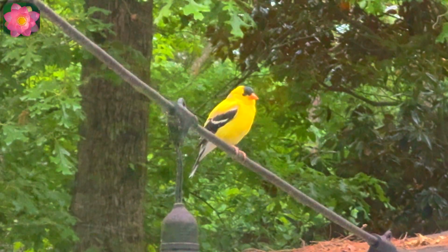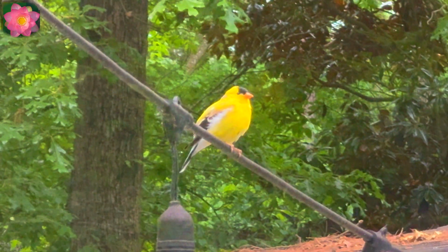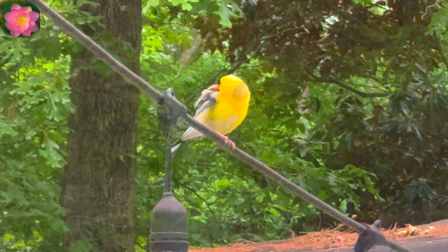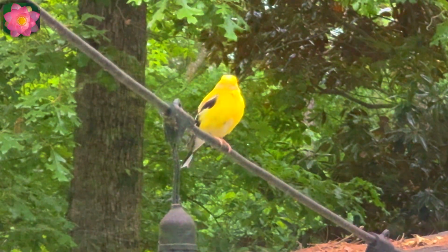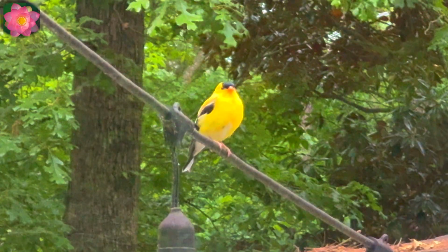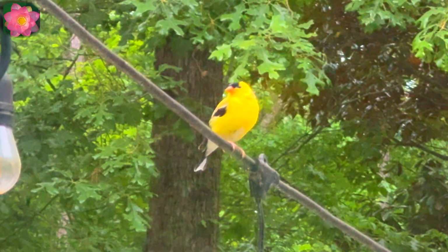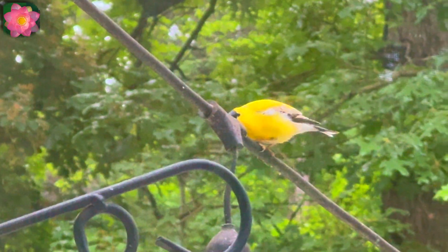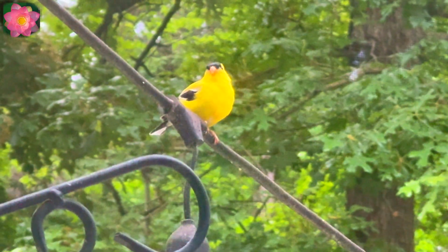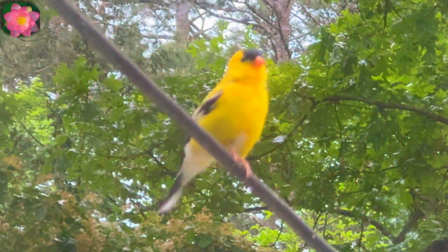Goldfinch. They're checking out the poppies. They're waiting for the poppy pods to get ready. Actually, one did ripen, and they already stripped it. They don't go for them when they're green, but when they dry out, they go for them. We're gonna have a whole, I don't know what you call a flock of goldfinches, but we're gonna have a gaggle of goldfinches soon. They know exactly when the poppy seed pods are ready, and they're coming. It's gonna be a race because I need to save some seeds. So I plan to put some paper bags over some of them to save the seeds for next year.